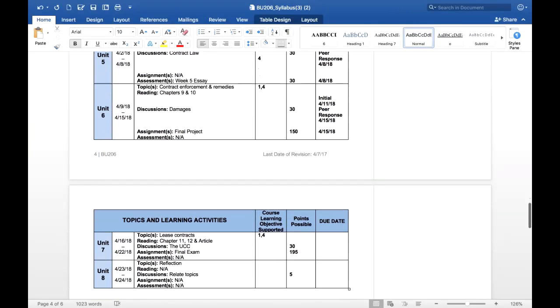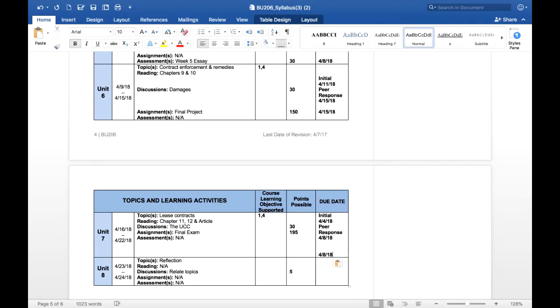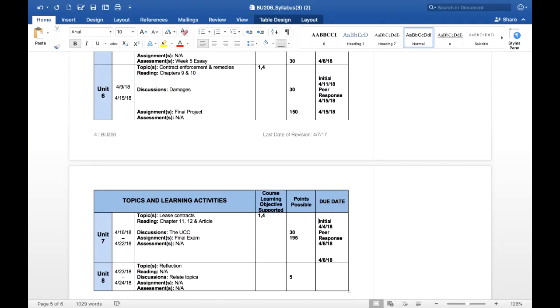We go to Unit 7. And you notice we're not changing anything in that learning objective table. We go to Unit 7, we drop the discussion again, drop the points to align to the discussion, drop the date so we make sure the Unit 7 starts on April 16th. The initial discussion then would be due on the 18th.